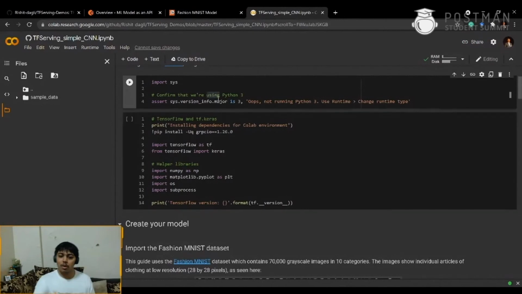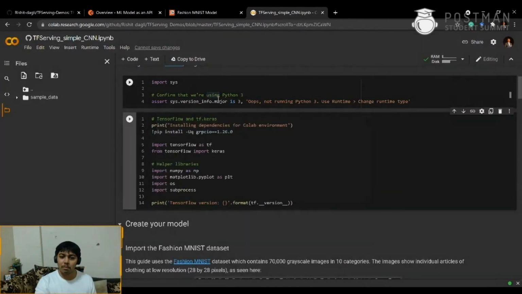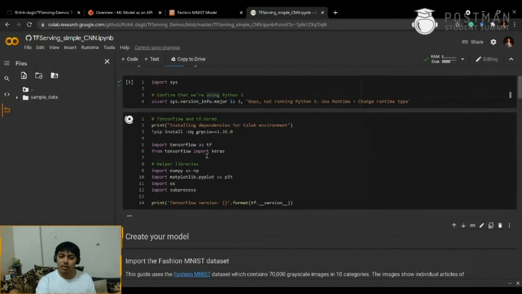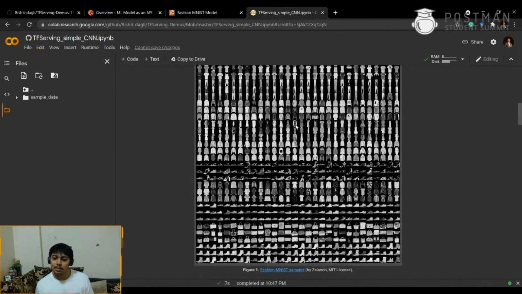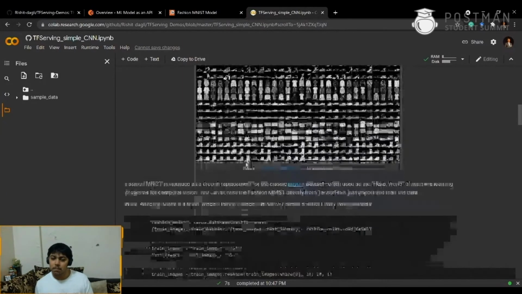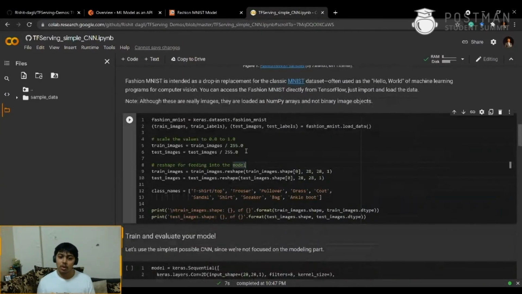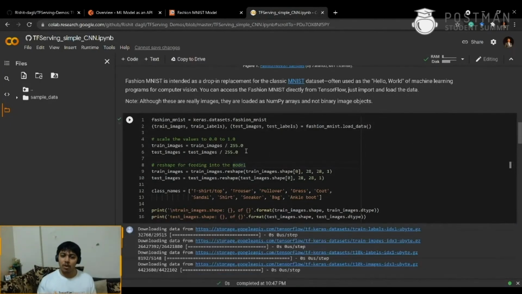And over here, this is just some basic Python code, importing TensorFlow and all of the dependencies we need. So first we'll take this dataset, the Fashion MNIST dataset, which has 70,000 images in 10 categories. And these are 10 fashion items. So these could be an ankle boot or a pullover, sweater, stuff like that. You get the idea.